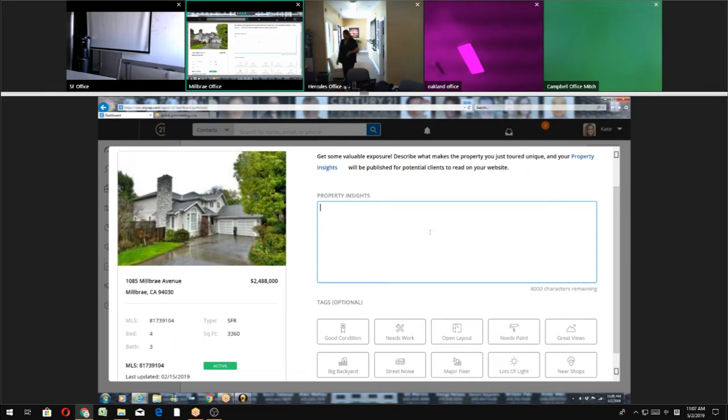Okay, perfect. So I'm going to put in here that there is a large living room, you said? Large living room with ample space for entertaining.